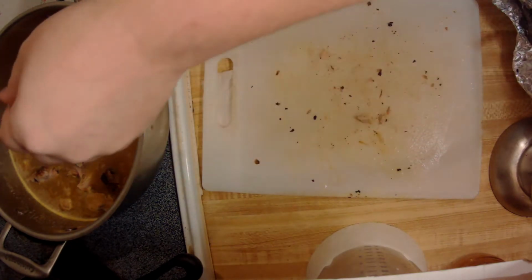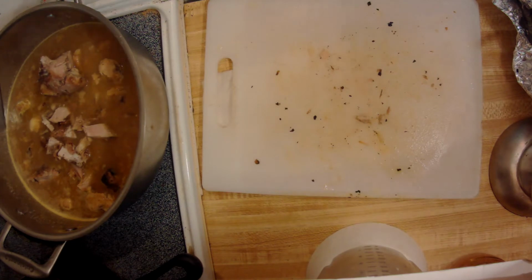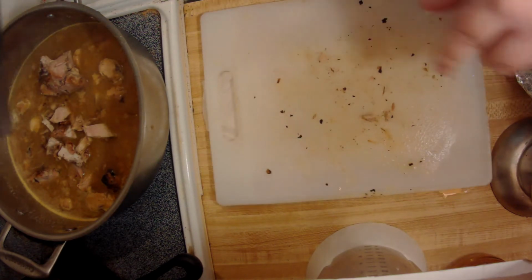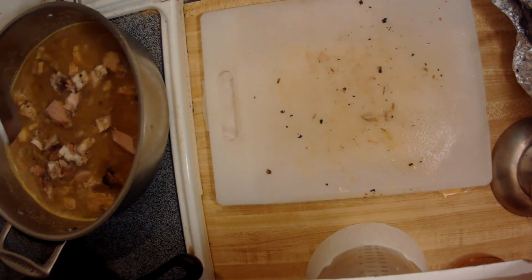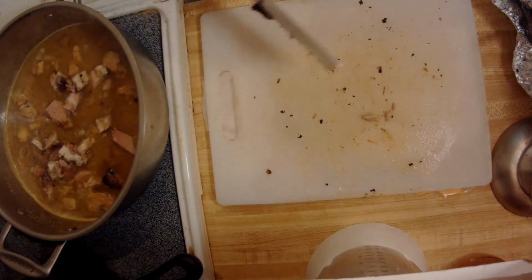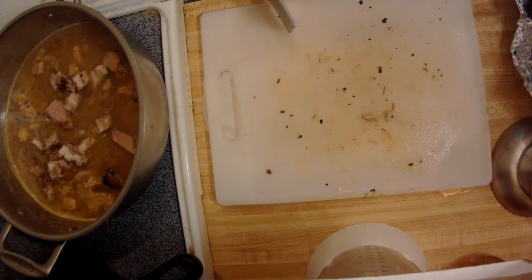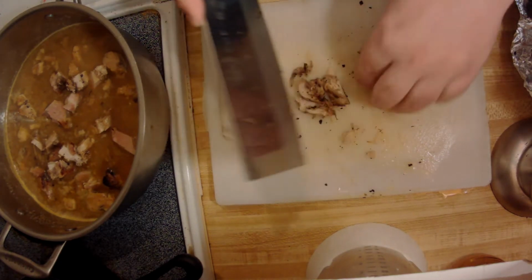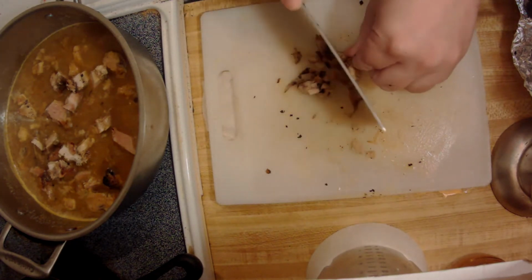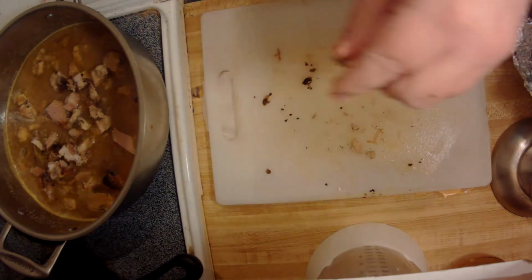This roast usually cooks for like 4 or 5 hours. And so anyways, back on subject. We got our reserve mojo sauce, and we're just chopping this meat up, and these are going to be for the tamales. That's what I'm doing right now. And we're not taking all the fat out, you know, because I love pork fat. So we're going to leave some of that nice fatty goodness in.